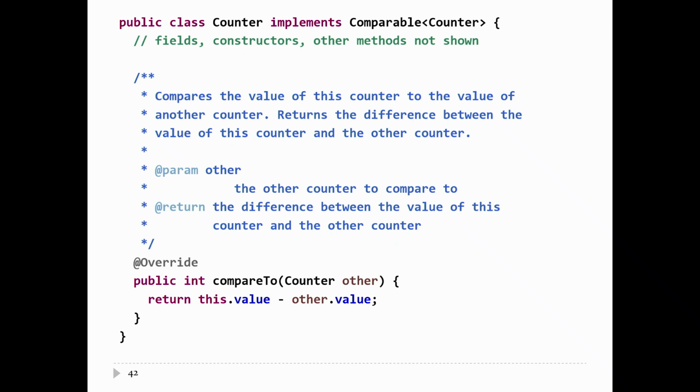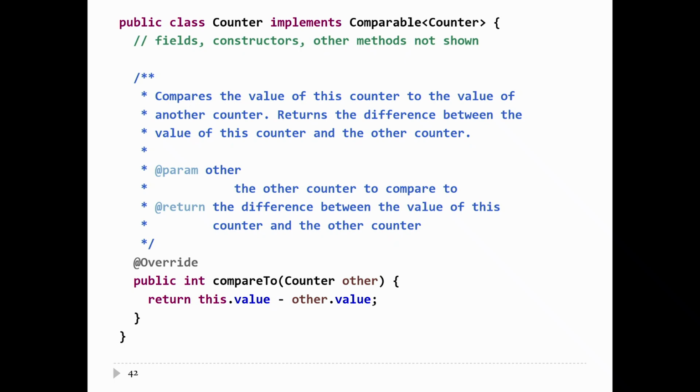So it's not that unusual to find implementations of compareTo that actually return some extra information that might be useful in some cases. You have to be very careful writing this. It's very tempting to always write something like that, because the difference between the two things that you're comparing is often useful. For the Counter class, this is safe. So that expression there will always give you the correct value. In general, though, you can't do this. So why can't you just write that in general?